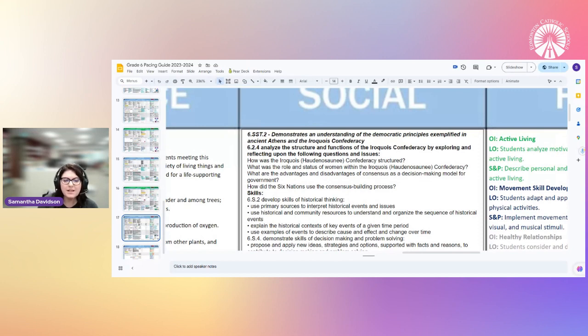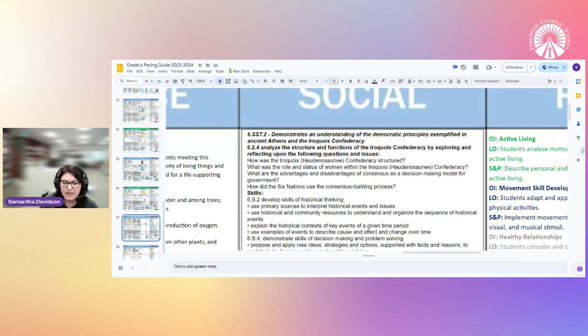And then, of course, consensus decision making. How is that different from majority rule? What are its advantages and disadvantages, and how do we make those decisions, looking specifically at how we select chiefs and things like that in order to make sure that a consensus can be derived for the decision making?